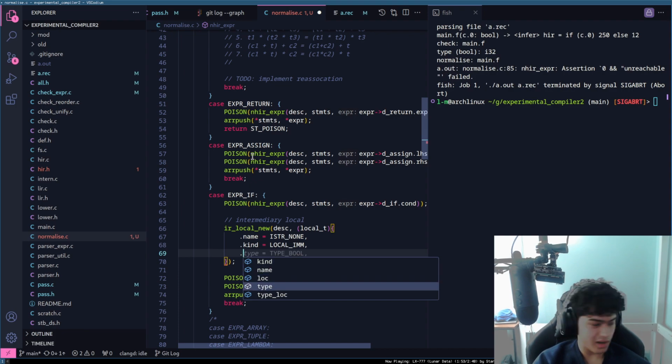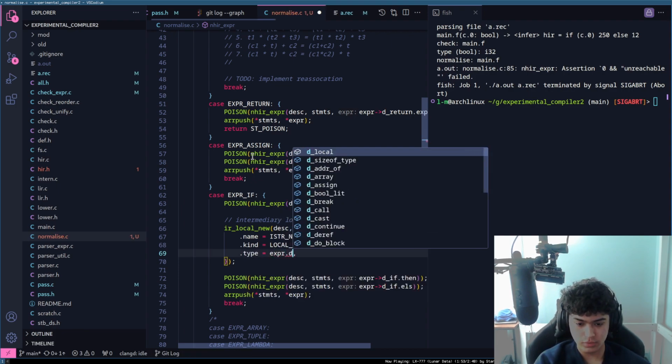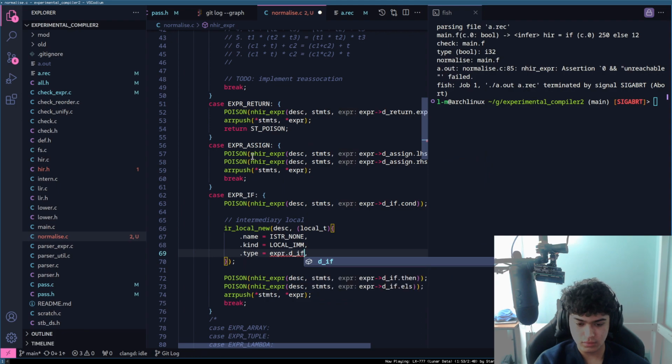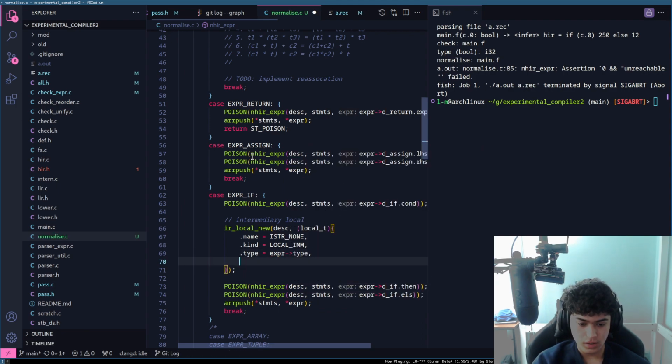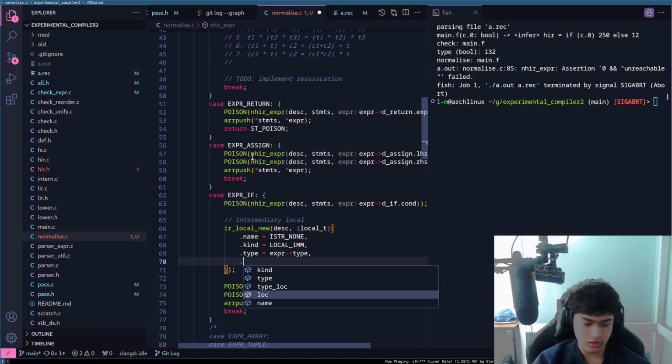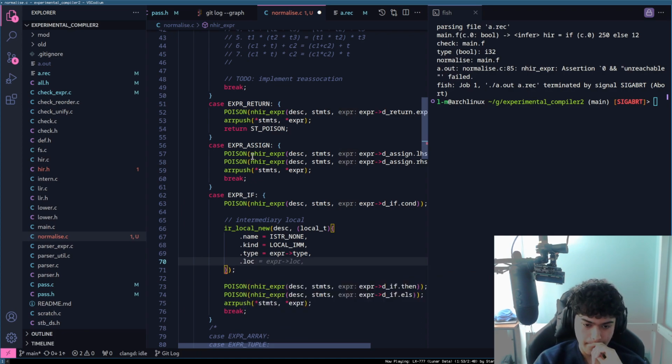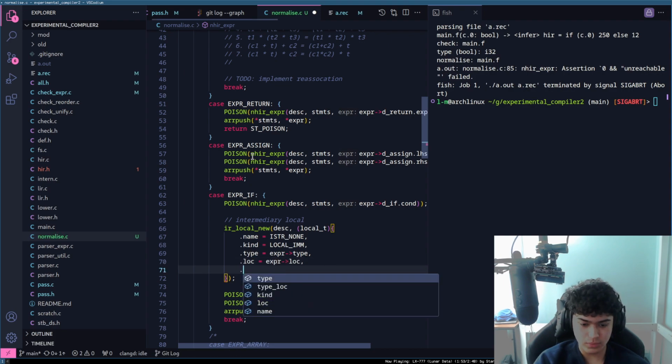And what's the type? I don't know what the type's supposed to be. Ah, it's just the type of the expr, right? Expr.type. Yeah, and then the lock. What's the lock supposed to be? Yeah, expr.lock.